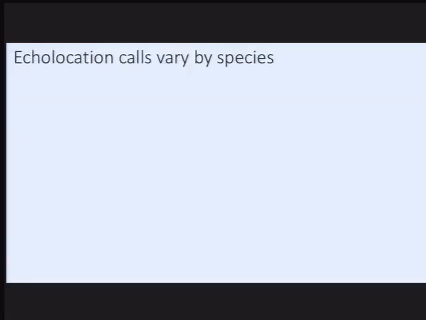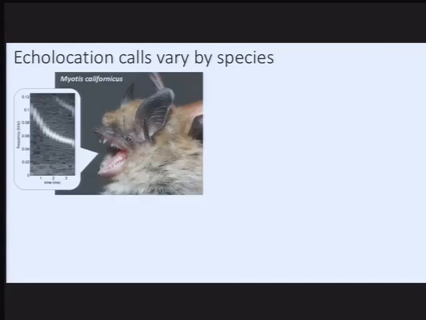So echolocation calls actually vary a lot by species. Here's a typical example of a call from an insect hunting bat, a very small one. It's about this large, weighs a couple of grams, commonly found in California, the California myotis. I don't know how many spectrograms you've been looking at in this class, but you can see along the x-axis we have time, and then we have frequency up on the y-axis. Essentially what's been done here is a Fourier transform has been taken for blocks of 256 samples and then scanned down the length of a recorded call to give you this nice plot of frequency over time.